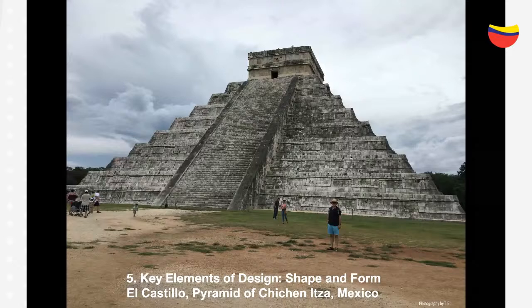One of them is this. It's called El Castillo. It means the castle, because the Spanish conquistadors or invaders, when they came here, thought this was a castle, and they called it El Castillo. Actually, it's a pyramid, a temple, right? But this is a stepped pyramid, different than the other one, right? So you see more powerfully how shapes and forms and stairs are used to create a monument, right?